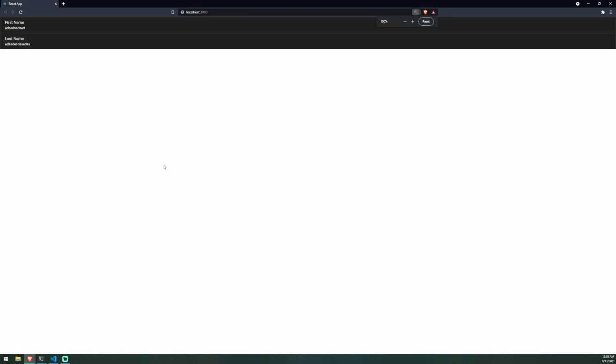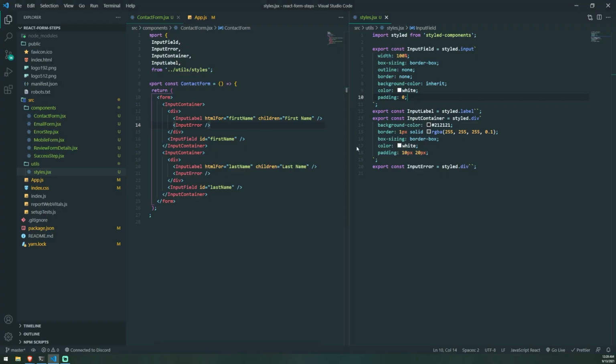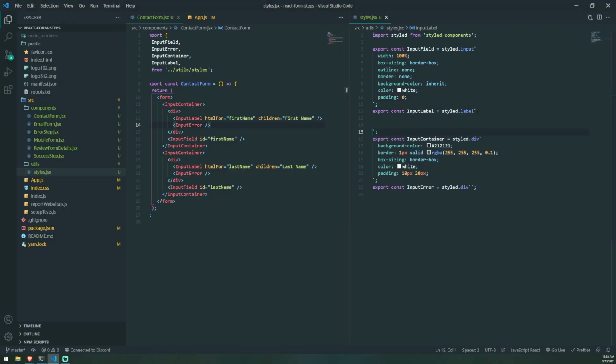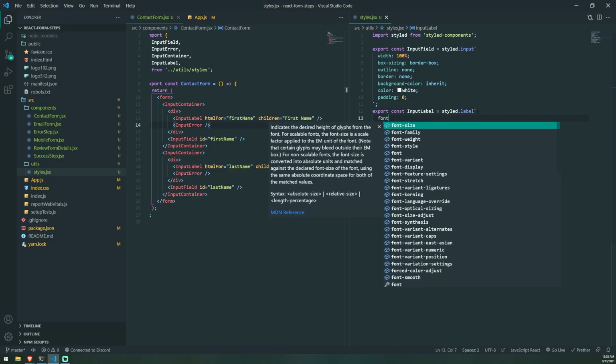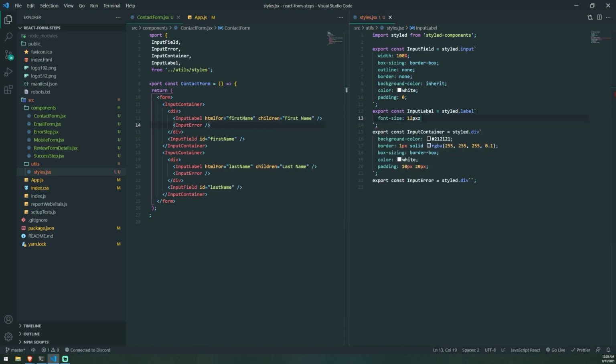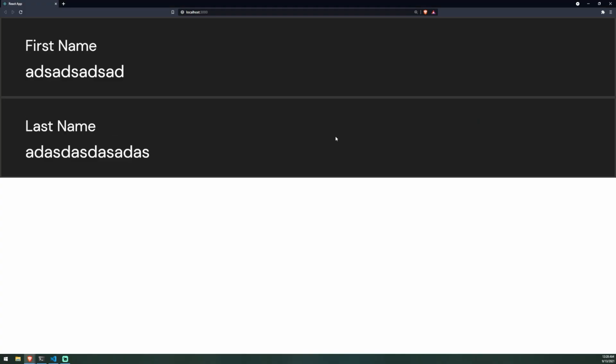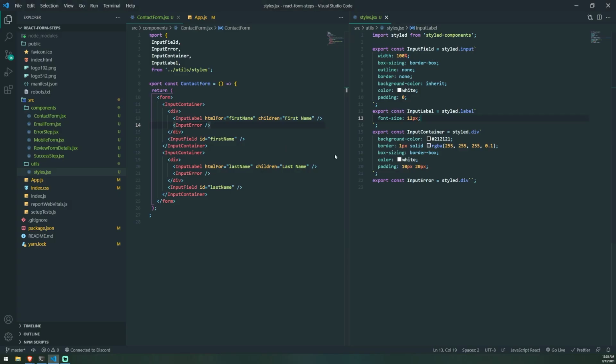Now we're also going to go ahead and change the font size of the label. We want the label to be a little bit smaller in font size, so we can change it to maybe 12 pixels, or maybe 14 pixels.